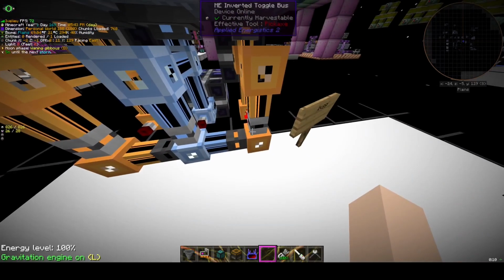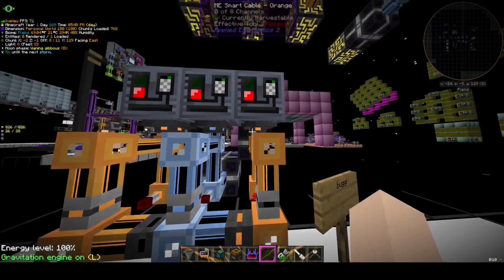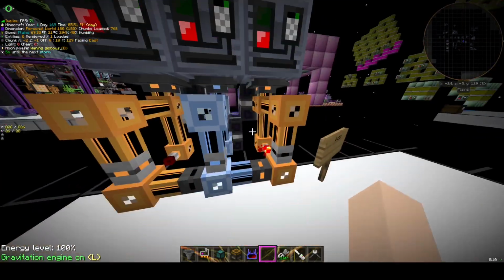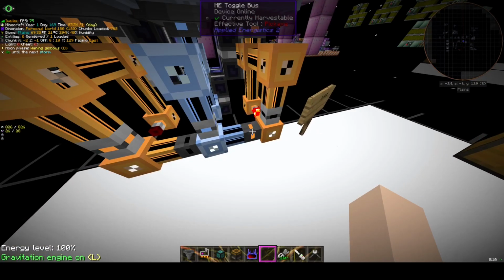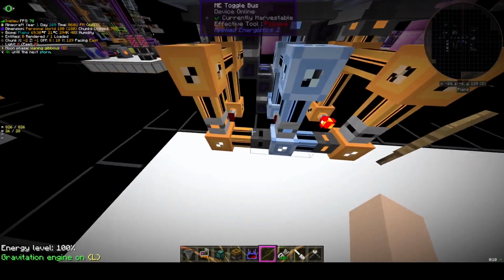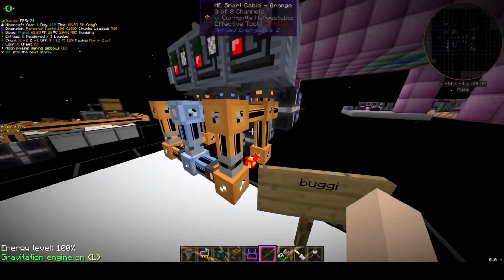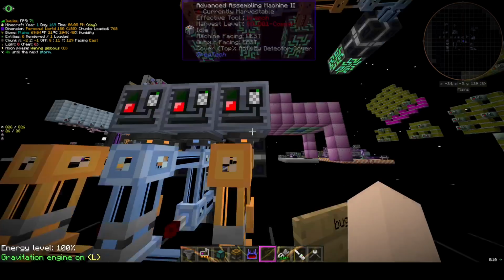And I have an inverted toggle bus and a normal toggle bus. So what this is meant to do is if there's an item in here, then this inverted toggle bus will turn off and this one will turn on. So all the inverted toggle buses are on at the start, but all the toggle buses are off at the start. So I insert items into this orange net, and then there's an item that goes in here.